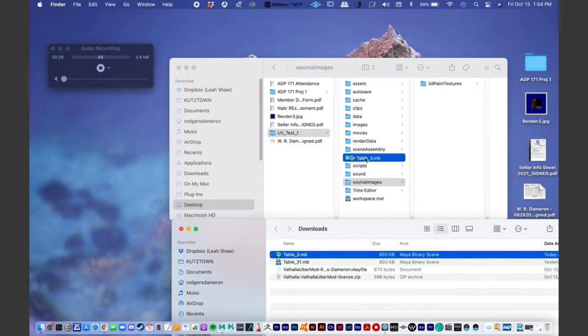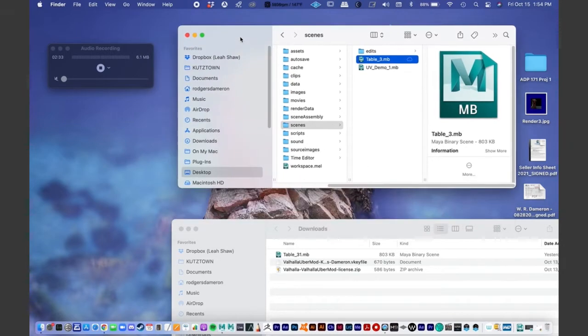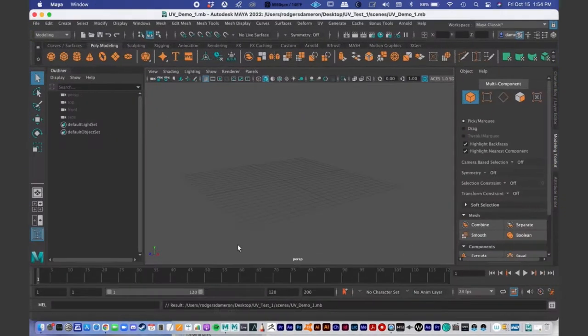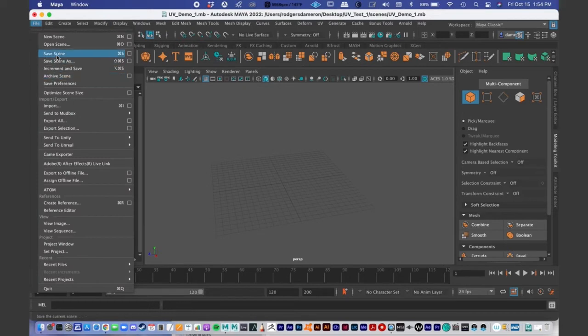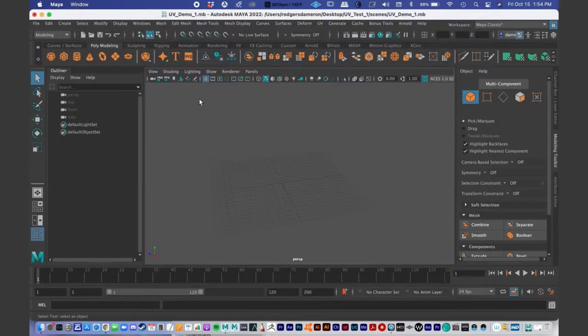I'm just going to grab that and drag it into my scenes folder. Okay. And so what I'm going to do here is import that into my scene that I've saved here. I saved that UV demo 1 right in my scenes folder.